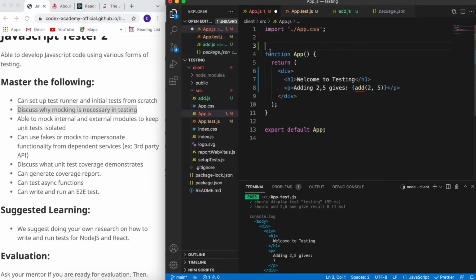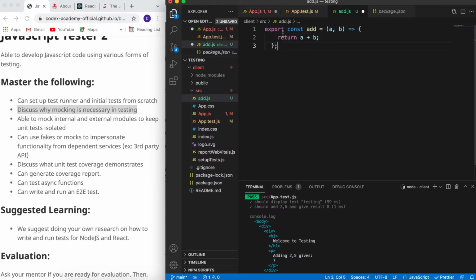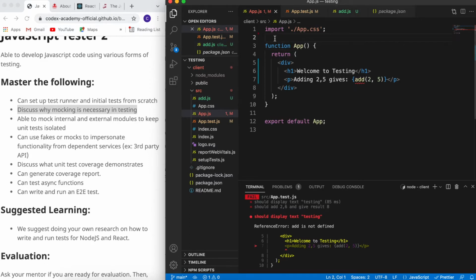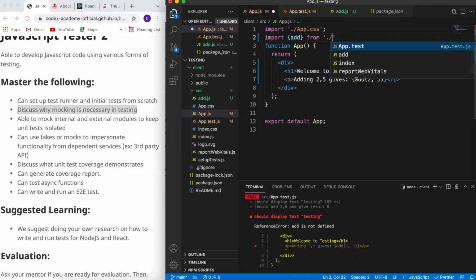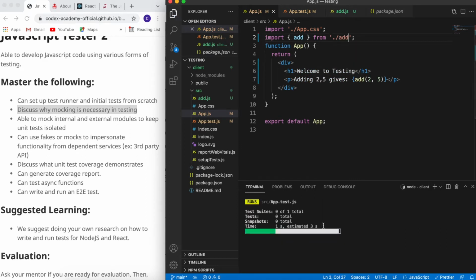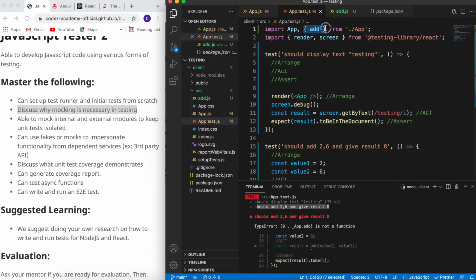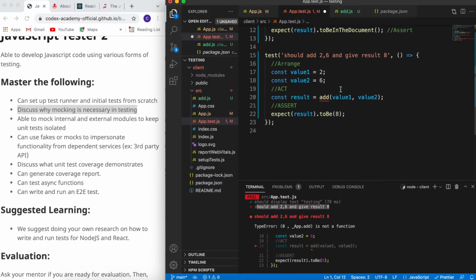For that, I'm going to take away the add function from app.js and I'm going to create an add.js file and import it. So this is like an external module. So I'm going to use that external module in my function, and now I'm going to mock that add.js inside my test.